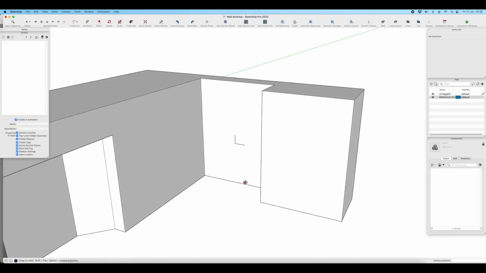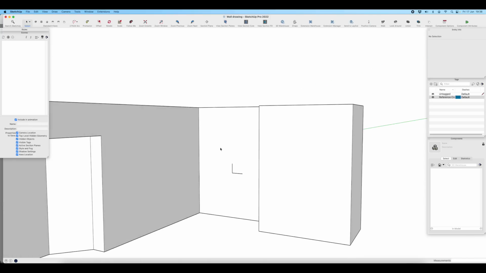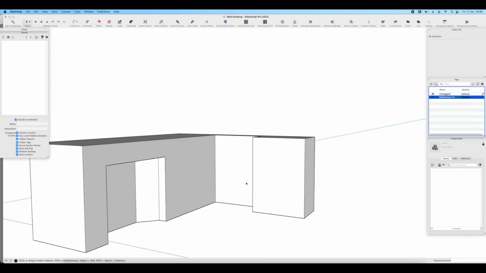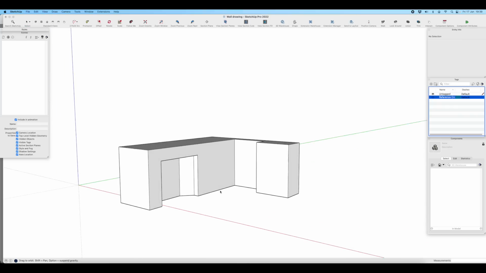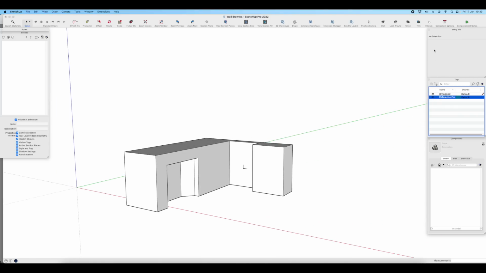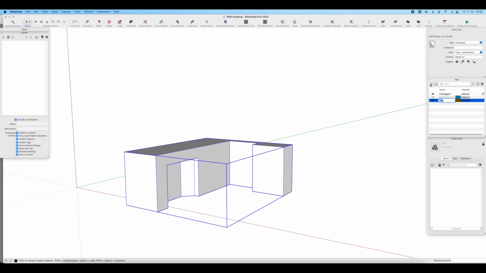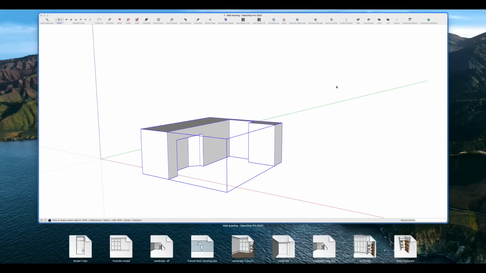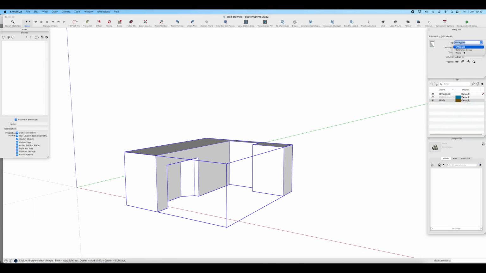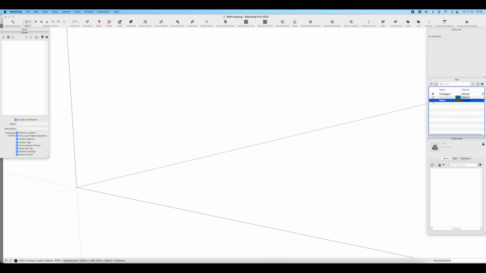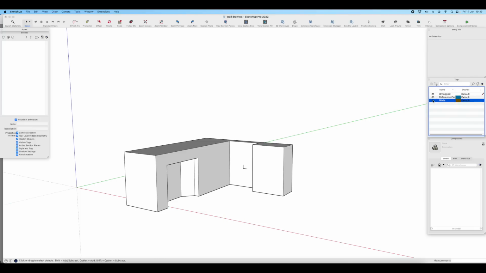And what that allows you to do is when you're doing screenshots or anything for a customer to see, you can just untick that and then you don't see it. It's kind of like a layer, so that cross is now drawn on a layer that is called reference cross, so I can choose whether I want to see that or not. I can do the same thing for them walls. So if I select all the walls, create a tag called walls, and then tag it in the entity info. And when I select the walls, they disappear. I can see the reference cross if I want, or the walls. So I like to do this with everything that I make a group of.